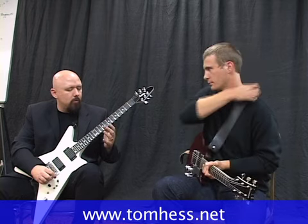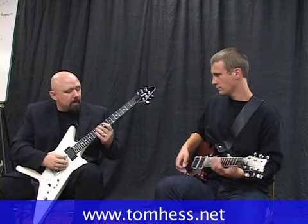Should you be good at it with all fingers then? Yes, but the first three are the most important. There are very, very few opportunities where the pinky would actually roll on an arpeggio, but it could roll on something like this. There aren't many arpeggios that are going to have that in them, but there are some licks you might come across that do.